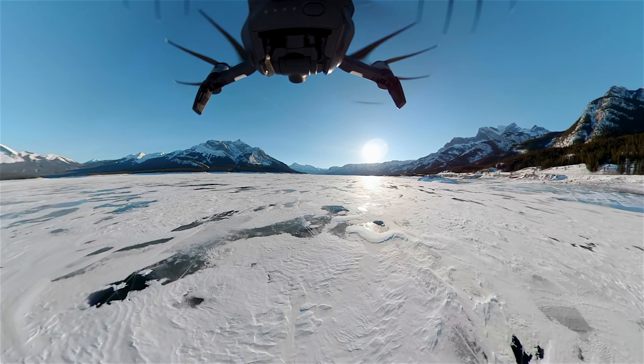Oh yeah, here it is. Boom. That is so sick. That's beautiful. So unique — such a unique perspective. That's something you can't do with a regular drone camera. Like, try to fly that fast and turn as you're doing it and go forward — it's difficult. With this, we can afterwards just do that slow pan of the whole thing. It looks so nice. I think this was mission accomplished — it was a success. We set out to do something better than a drone plus the GoPro Hero 7, and we did that. A drone plus the GoPro Fusion is better.